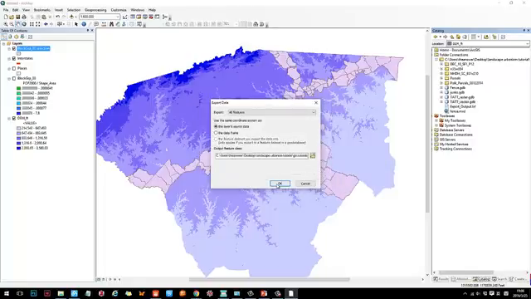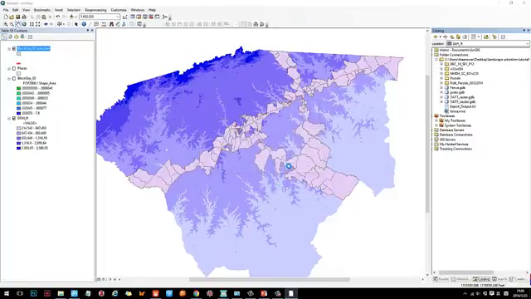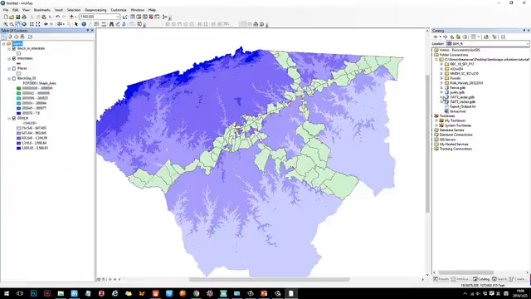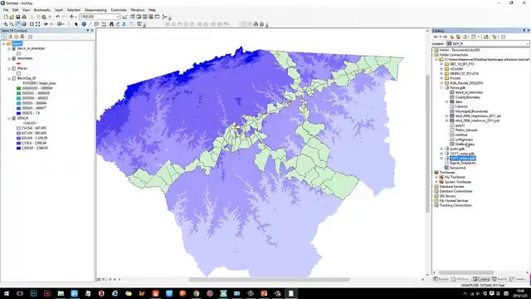Click save, click OK, and there you go. It shows in fence, and it's in here, block in interstate.